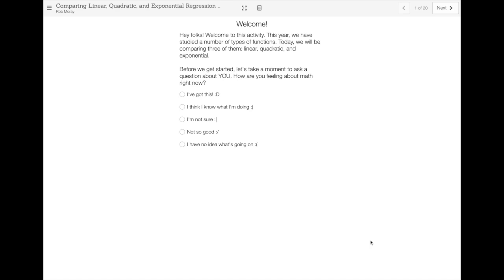Okay? So to get started on this first page, all you're going to basically do is just tell me where you're at, right? And there's no wrong answer to this. I just want to try to get a sense of how you're feeling because I want to close out the year on a good note and I want to give you the tools to be successful next year. Depending on how things go, I'd like to do a regression unit next year. I have a really fun activity about using regression functions to make a roller coaster. And if you guys could work with me to understand how Desmos works, I think you would have a lot of fun doing that project. Okay.